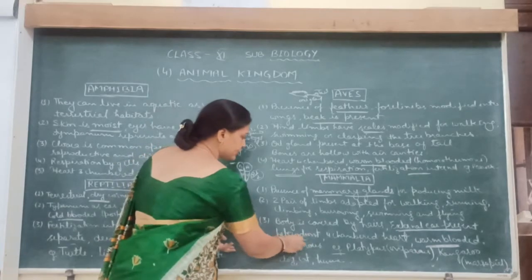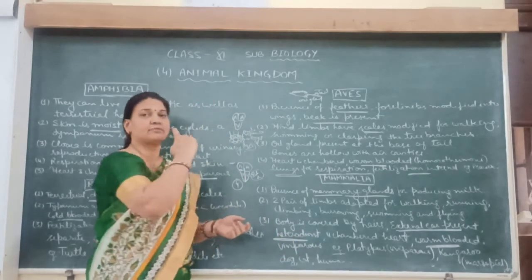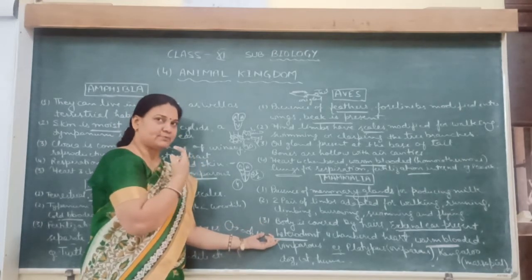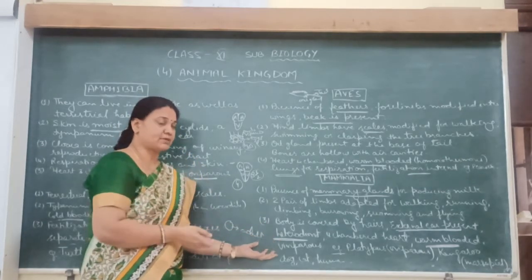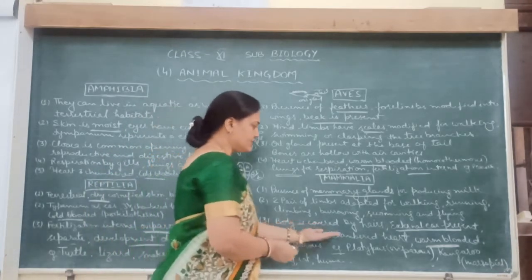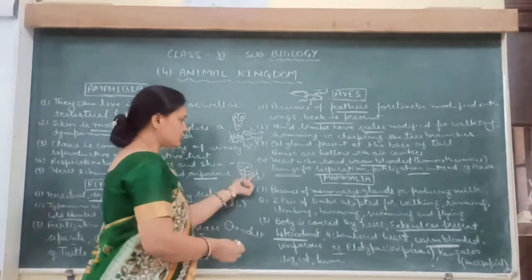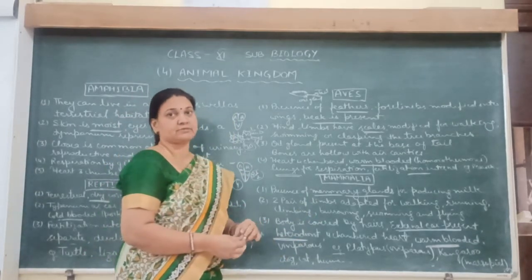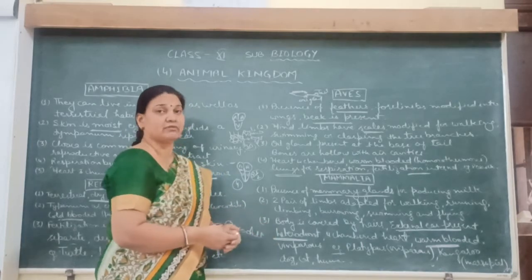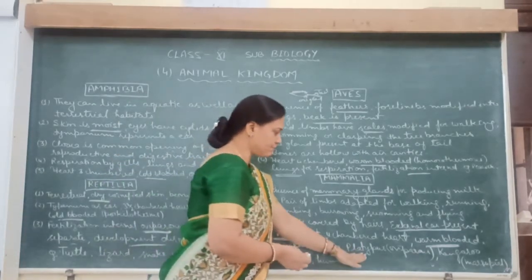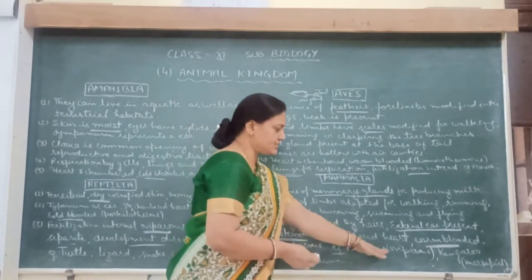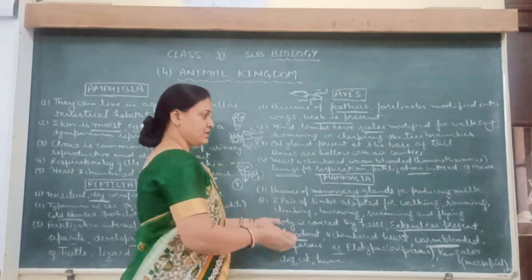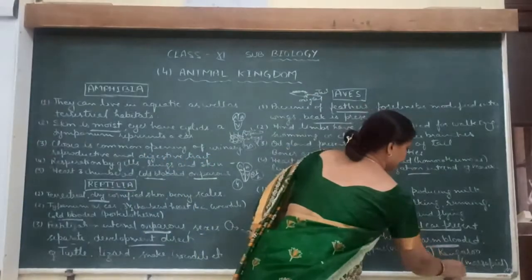And they are heterodont. Heterodont means different types of teeth are present in the body. Incisors, canines, premolars and molars. 4 types of teeth are present for chewing and biting. Like this, 4-chambered heart. 2 auricles and 2 ventricles are present in heart. And they are viviparous. Viviparous means they give birth to the young ones. For example, platypus. Platypus is the exception. It is oviparous. Kangaroo is a marsupial. It gives birth to the undeveloped child.